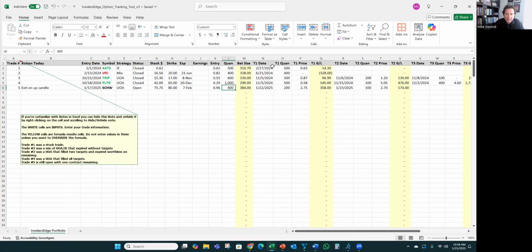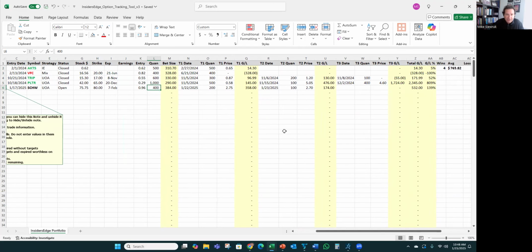That's real simple. And now the way I have it set up is getting out in 3 targets. If you want to do more, it's pretty simple. All you'd have to do is insert some blank columns and copy and paste the date, the quantity, the price, and the G&L for that.